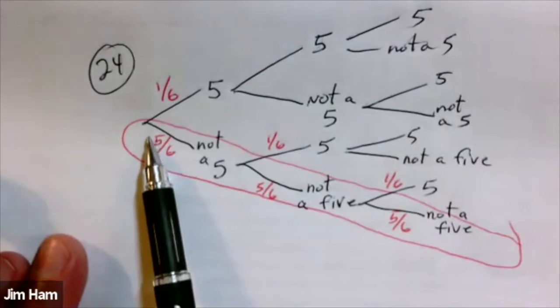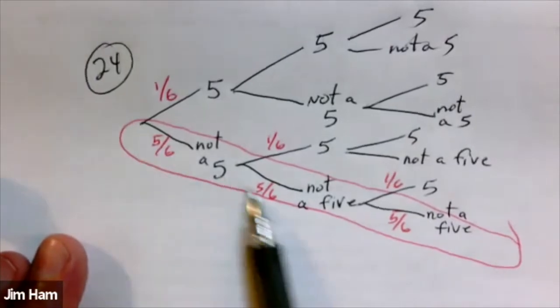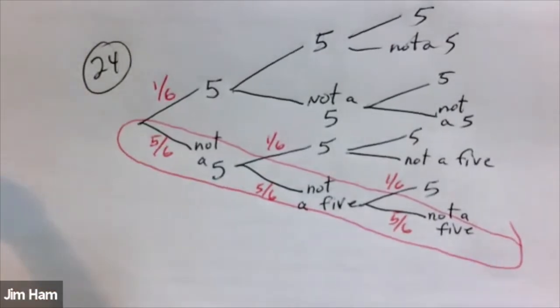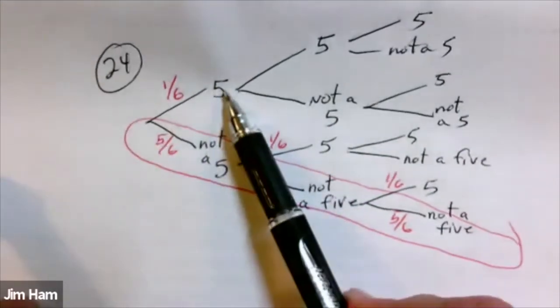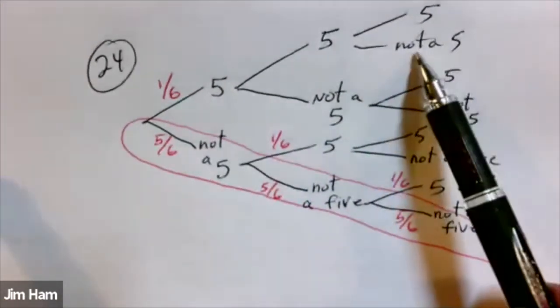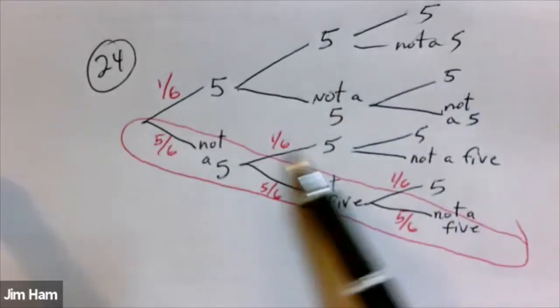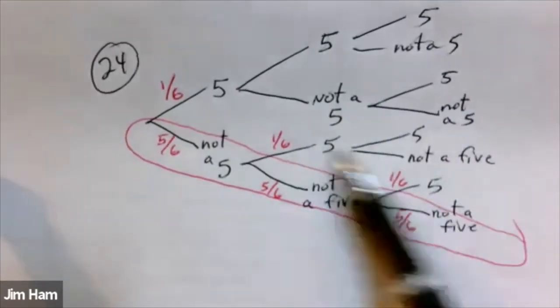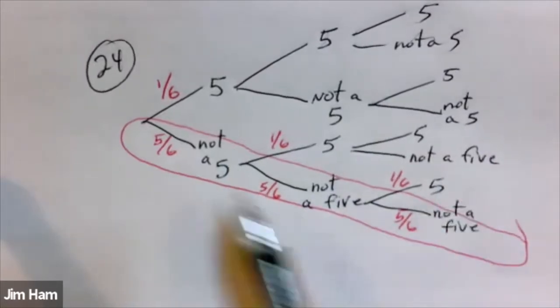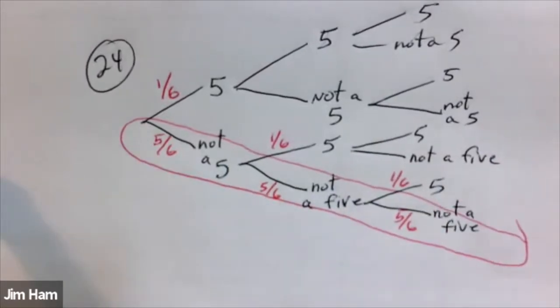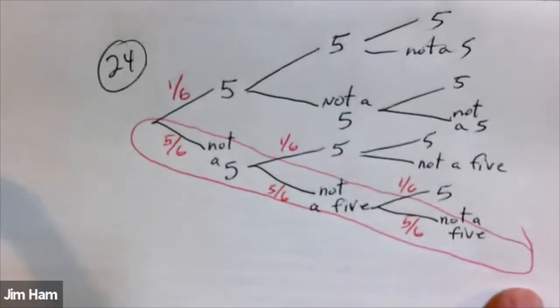So you have to follow this path. Not a 5, not a 5, not a 5. Every other single outcome in this experiment would contain at least one 5. Any other branching, of course, if you go up here, your first roll is a 5, so everything up here would contain a 5. Not a 5, but if you go over on this branch, then all of these outcomes will have a 5. Not a 5, not a 5, and you don't want to go there because that's a 5. So the only outcome where you don't have a 5 is that very last one.